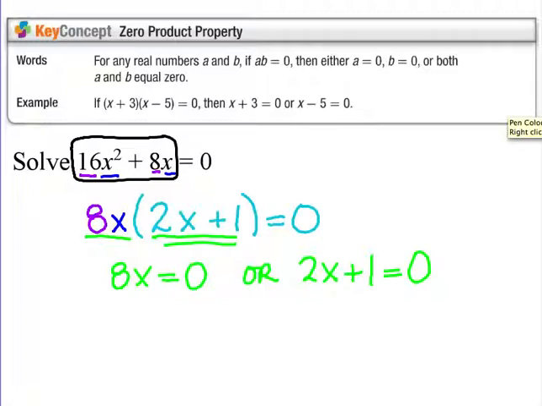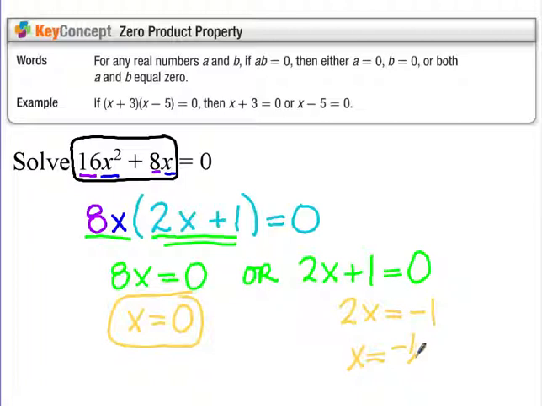How would you solve 8x equals 0 for x? I would divide by 8, so x equals 0, which is what you've already said. Good job. So that's one solution. What would I do over here? So I get 2x to equal -1. Then what do I do? Divide by 2. So if I was doing this problem yesterday and I typed this into my computer, this graph would have x-intercepts of 0 and -1/2. So that's how they relate.